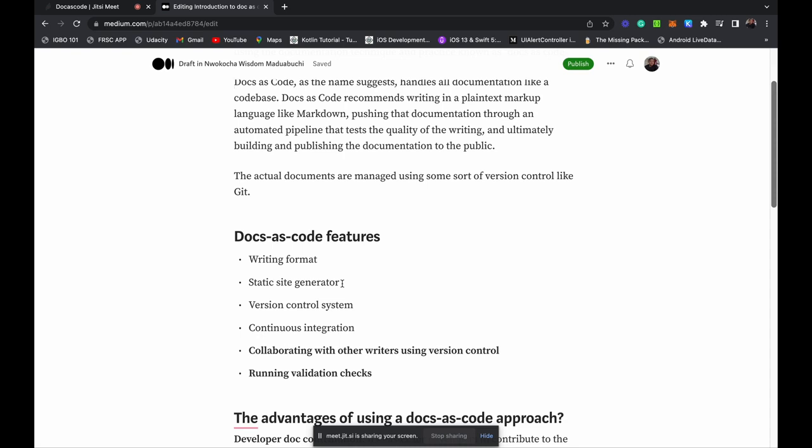Now, he can easily help you make those changes and even merge. So the collaboration with the engineers and the writers and every other stakeholder in the company or startup will be very smooth and easy using Docs as Code. Now, running validation checks. You can, instead of using Grammarly, probably, which is very, very necessary.